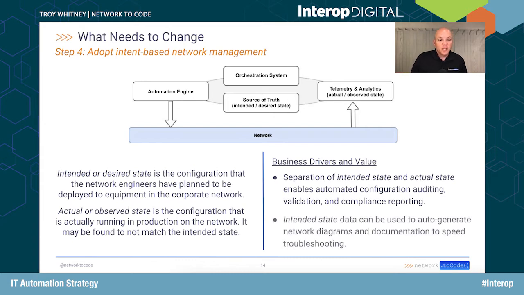Now, how often have your engineers gone out to troubleshoot a site, they pull up the documentation and realize it's several revisions, if not several years behind the last updates that were pushed to a site? Again, good data in, good data out. If we've got great data on intended state in the source of truth, we could use automation to auto-generate printed documentation that the engineers could reference when they're troubleshooting a site. They don't need to manually keep updating that documentation. Just get the accurate intended state in the source of truth, and it enables automation to do all kinds of other heavy lifting for you that offers value to the business, and it saves time for your teams and makes them more effective.